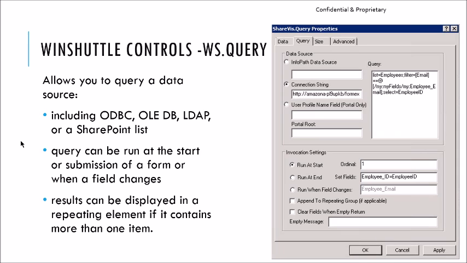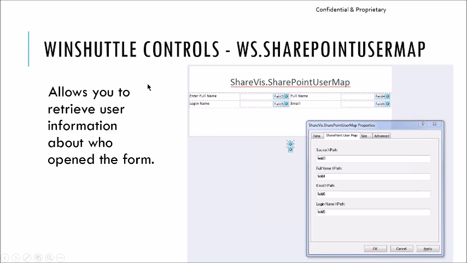Very good question. All right, our next control is our SharePoint User Map. This control just retrieves user information about who opened the form, and it stores it in the actual value you specify for the email, the login information. The source XPath here is expecting that you put in a field that actually has the full name, and then it goes and grabs that information from SharePoint. So the source XPath takes the information, so from the current user control you store the full name, then it takes that and stores it into these other fields.